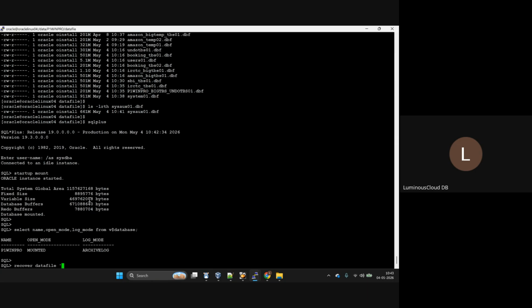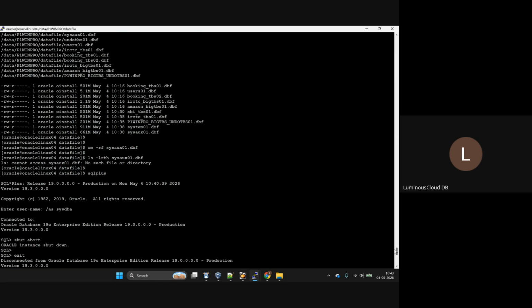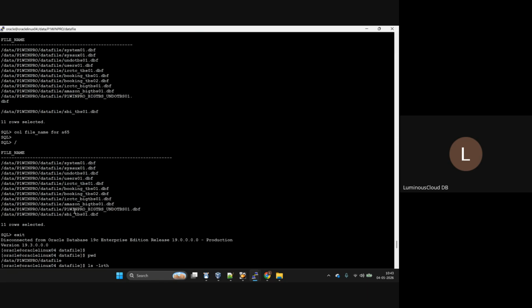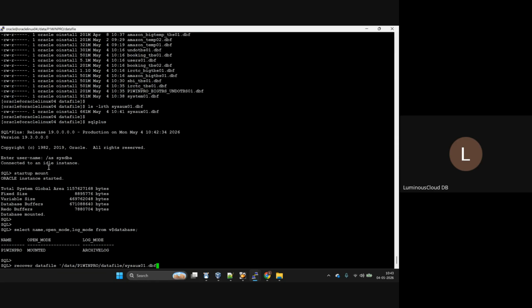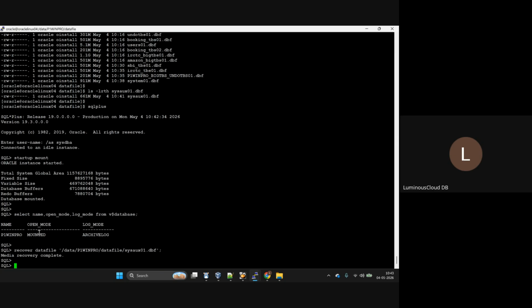Now recover datafile, giving the data file path and name. Recovery is done. In which state did we do this system file restoration? In mount state, no?